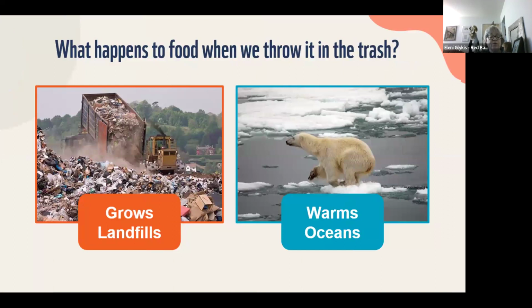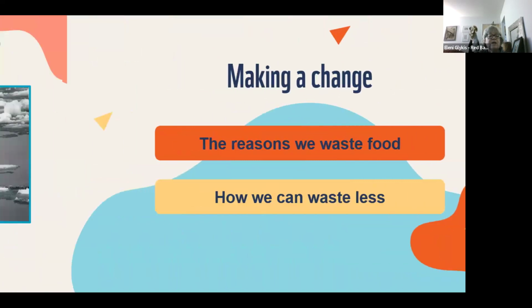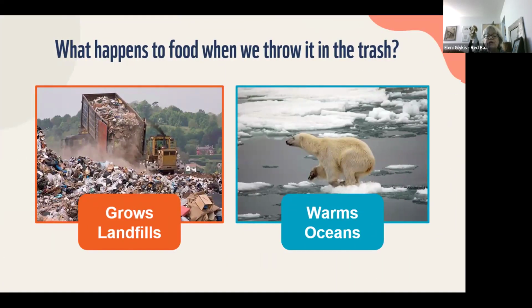So what happens to food when we throw it in the trash? As we said, it goes into landfills, and they give off something called methane. It's a greenhouse gas, and this gas ends up keeping heat in the Earth's atmosphere and makes the climate warmer. This leads to higher temperatures everywhere and something called global warming, and that causes many problems for people and animals. These warmer temperatures change when food can be grown, because sometimes it's too warm for longer periods of time. Sometimes it's cold for too long or too little. And the cycle of life can be disrupted because of the change in seasons and the warming of the climate.